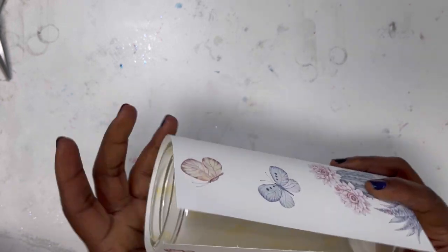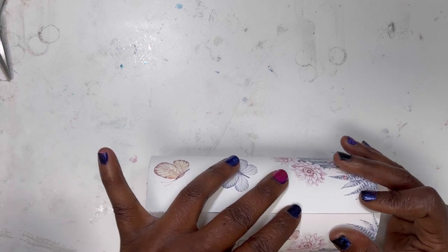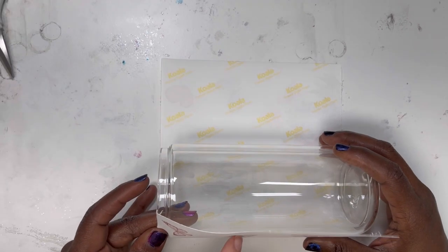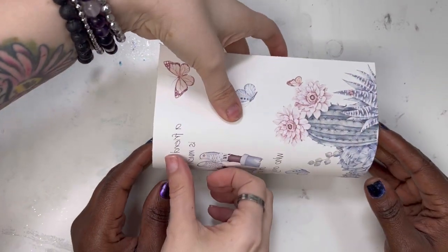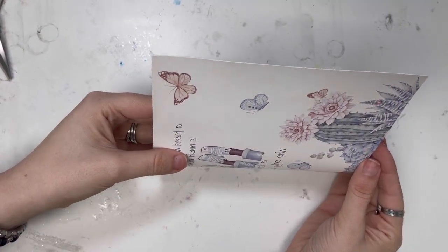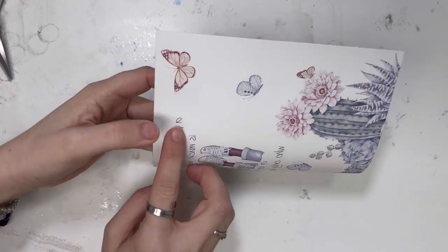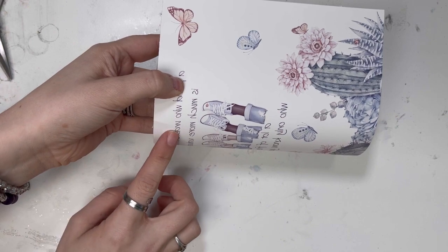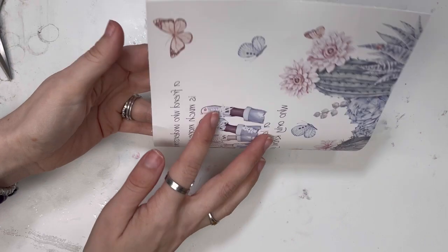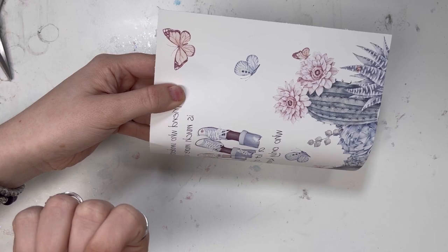So that can all overlap. But here's where, look up at the top. The top is hanging over your edge a little bit, but your words don't. So we can do one of two things. We can scoot it down a little and cut off some of the bottom, which I would recommend. So you make sure that all of your words are right on the cup. You don't want them close to the edge because that will cause ghosting. And so then what we can do is we can just cut the butterflies off and scoot them down a little. Okay. Sound good?